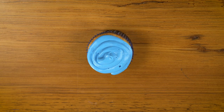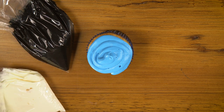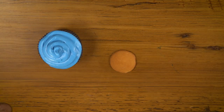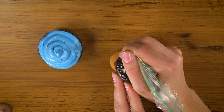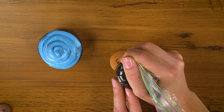To make the face, I filled 2 baggies, one with black frosting and one with white frosting. Put a vanilla wafer cookie on your counter. Using your black frosting, draw little eyebrows, eyes, a nose, and a mouth. This may take a couple of practice cookies.